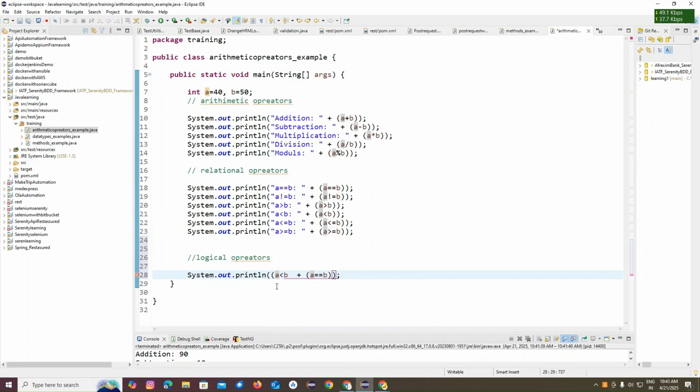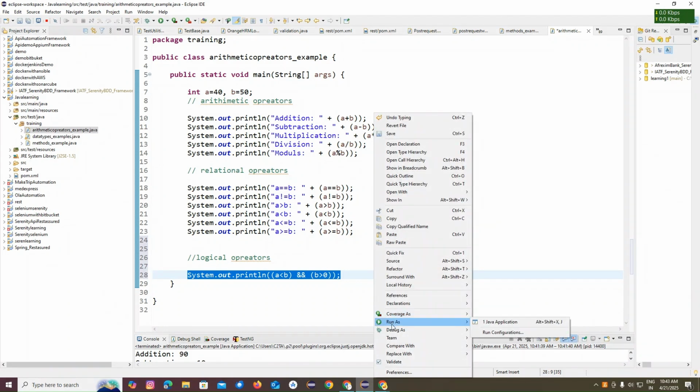It's going to check two conditions here: a less than b, and we'll use an AND condition here, and b greater than 0. It checks whether a is less than b and b is greater than 0. Here, this is an AND condition. If both are true, it will print true. Otherwise, it will print false. Okay, let me run.